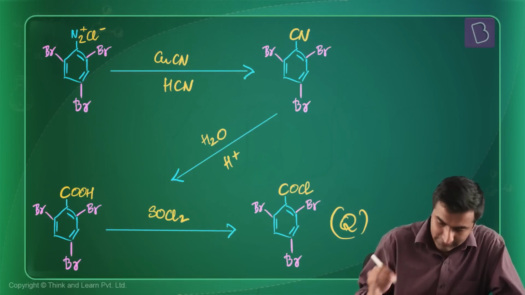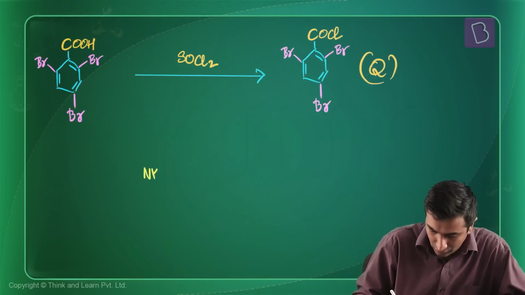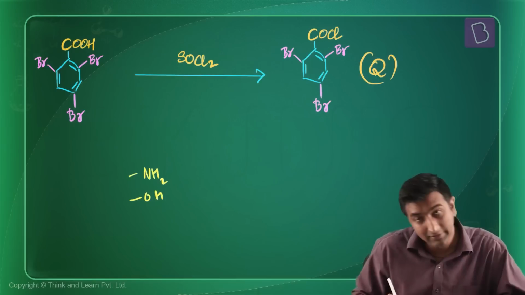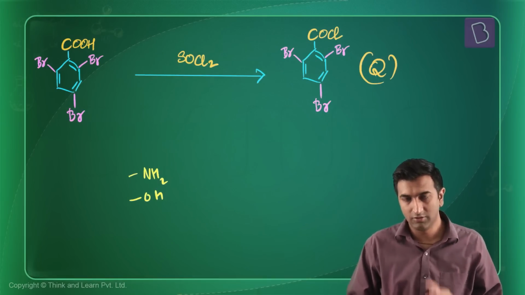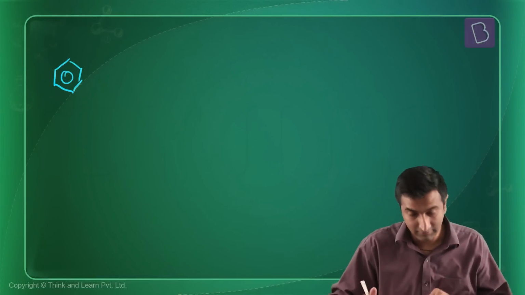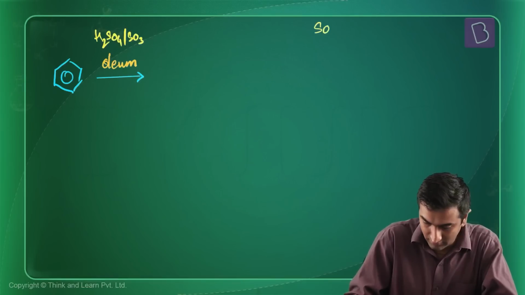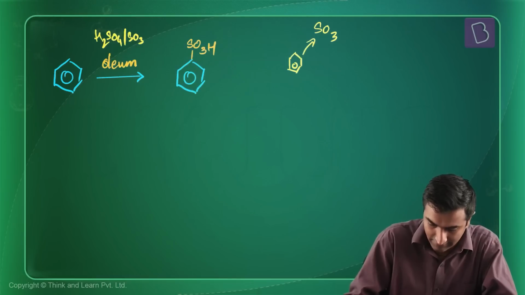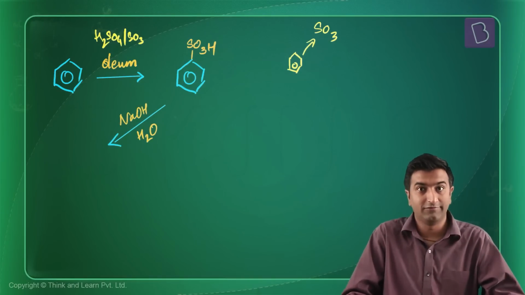Now, here's the, I wouldn't say catch, but here's the interesting thing. Whether you have the NH2 group or the OH group, both of these are activating. This is what could be kind of confusing. What am I talking about? Let's see. I start with benzene, and then I have oleum. Oleum is the same as a mixture of H2SO4 and SO3. So here, SO3 basically attacks the benzene ring, and this gets formed in the standard reaction. So you get SO3H. Now this, in the presence of NaOH and H2O, gives me phenol.